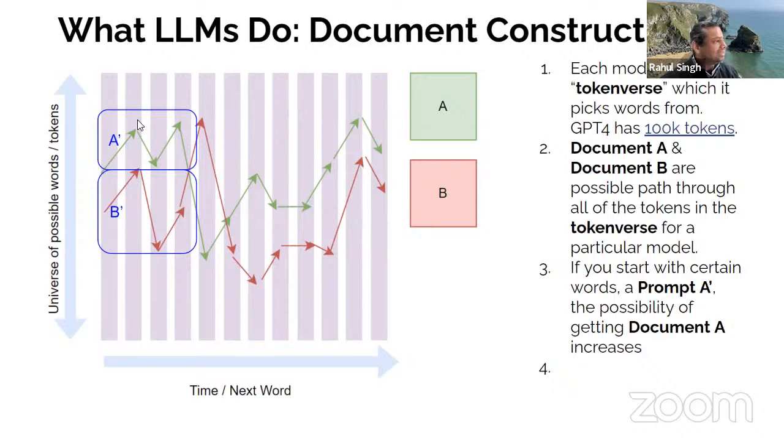But because we gave it these tokens, it's more likely to produce this set of tokens together. And this sequence of tokens together is your document. And if you give it different tokens, a different prompt, you're going to get a different document. There really shouldn't be a number 4 here. And the more words you give it, the quality of your prompt actually helps create better and better documents. And I'm saying it creates it, but really it's in there somewhere in the model. It just picks these words up, predicts the next one, predicts the next one, predicts the next one, and it comes out looking like English to you, looking like there's a human behind the scenes, when reality is it's predicting words.